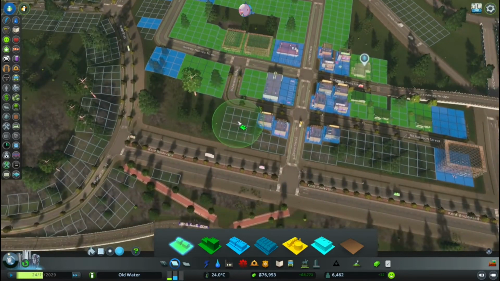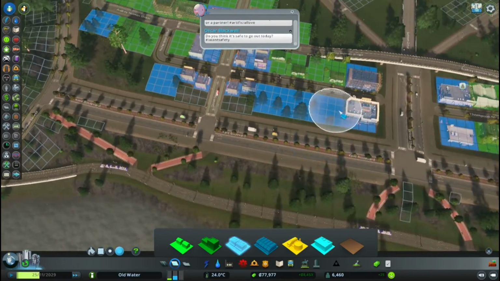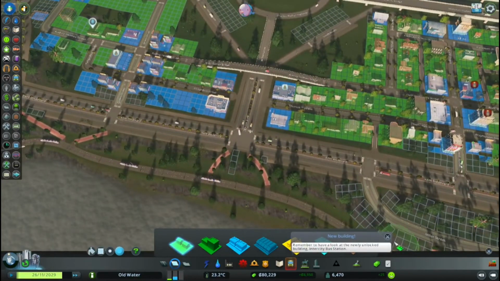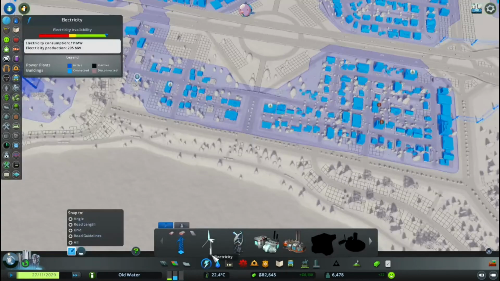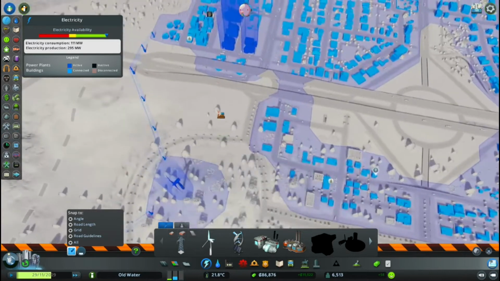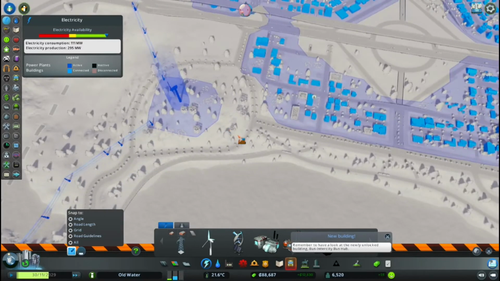I like to use these, basically a brush. That works quite well for me. And we have a low demand for residential zoning. But that's okay. That will increase as time goes on. Now we don't need this bit of power lines, so we can take that out. Yeah, power lines. I was blanking a bit there, but hey, we got the right word for it.